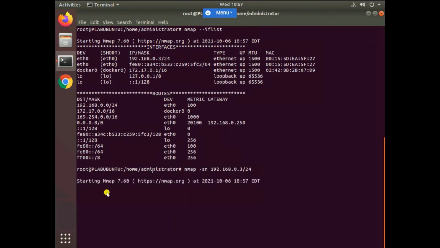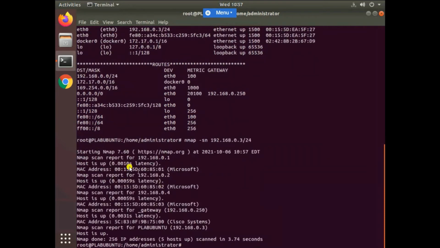So what's happening is it's trying to discover the hosts that are inside our network, and it discovered 5 different hosts in total under that particular subnet CIDR. You don't get much information, only the MAC address and what the software is. This is very basic information that we got using the sn scan, and this is a very basic scan too. So now let's get into some more complex scans.